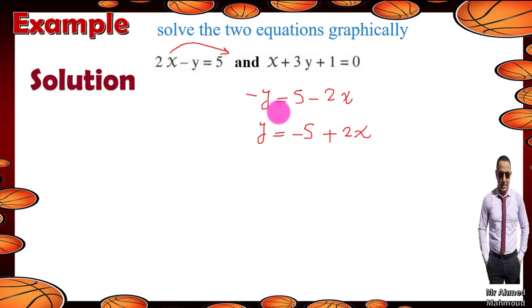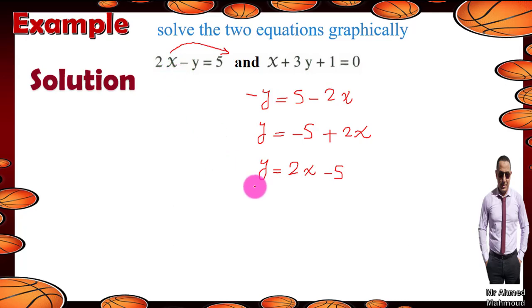Again, I'm going to change the sign of the whole equation. It will be y equal negative 5 plus 2x, and then I'm going to rearrange the equation like this, y equal 2x negative 5. يبقى دلوقتي اول حاجه بنعملها بنحاول نخلي الايكويشن يا اما ابتدي بالواي او ابتدي بالاكس. هنا طبعا عشان coefficient الواي نيجاتيف 1، فكده اسهل ان ابتدي بالواي. تمام. طب لو كانت الاكس هي اللي بتبدا ب1 يبقى كان اسهل لي ابتدي بالاكس.